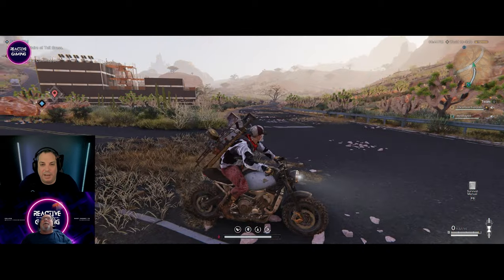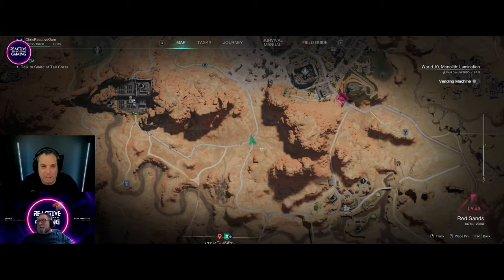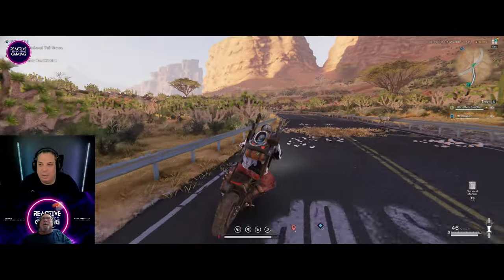How you going? Where you at? I'm just trying to suss out where you are so I can make sure I'm on the right track. Okay. Yeah, hang on. Stay there. Okay. I'm coming for you.